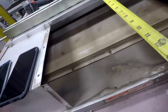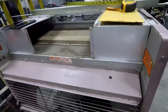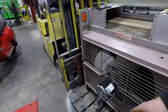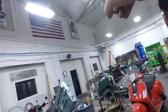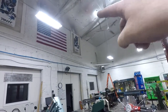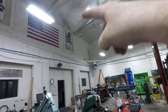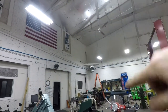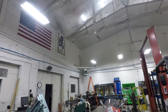And I should be able to get pretty close. I'll just kick it off the back here. I'll fab that up so that we can fly this. And we just need to run gas in the exhaust vent. I think I'm going to run it up there behind that banner. You can see that banner right there. Pull that out. I'm going to cut out a big square and then do a metal plate over it with a hole so that it has ample room, so it's not against the wood, the exhaust pipe, that is.